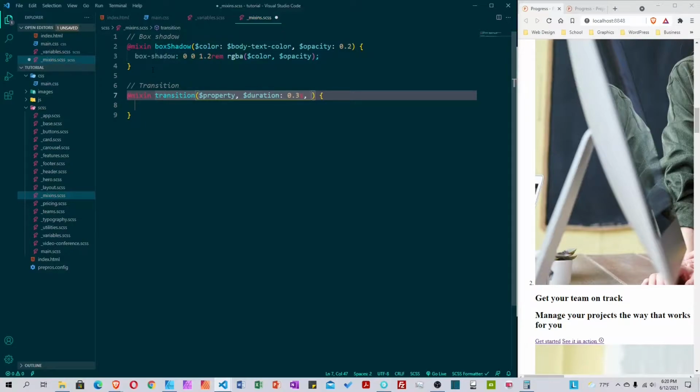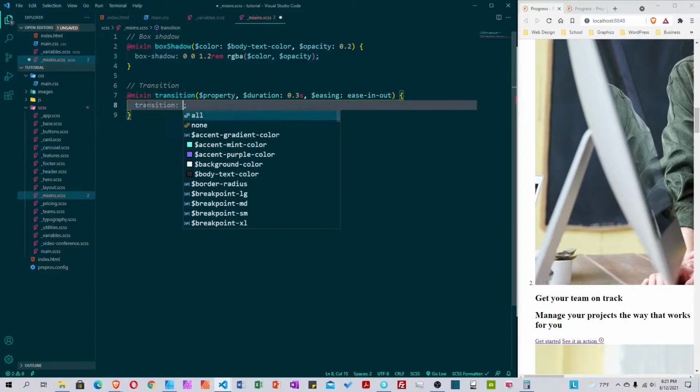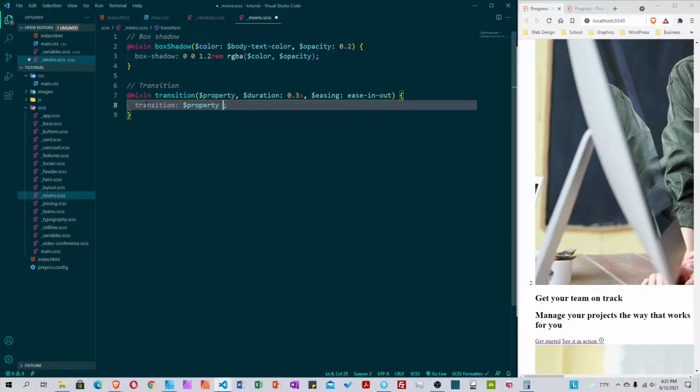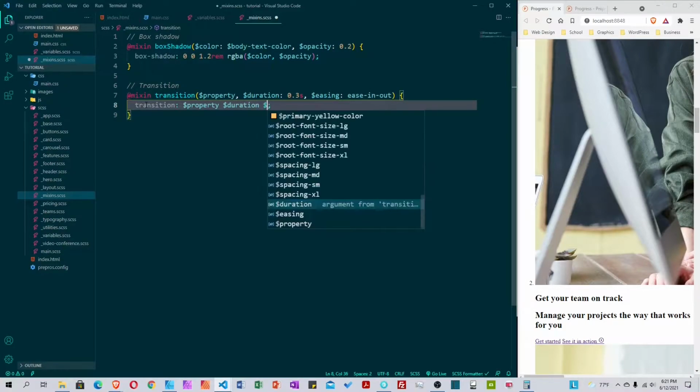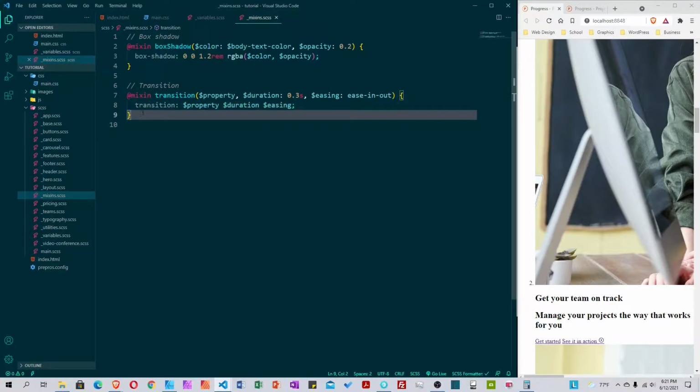And the third parameter is the easing function, so I say easing. The default will be ease-in-out. And then right here, we write transition. So transition, and the first one, the property. What property do we change in the transition? And the second one, the duration. And the third one, the easing.